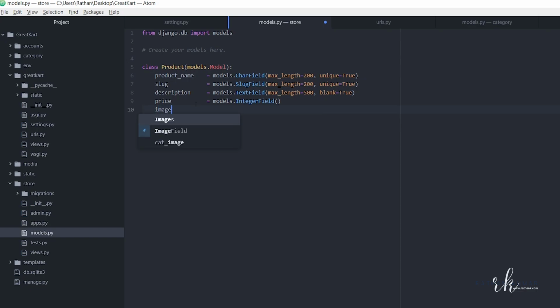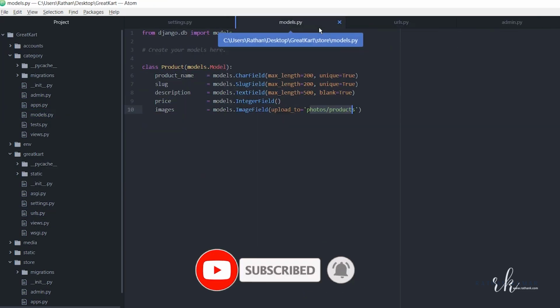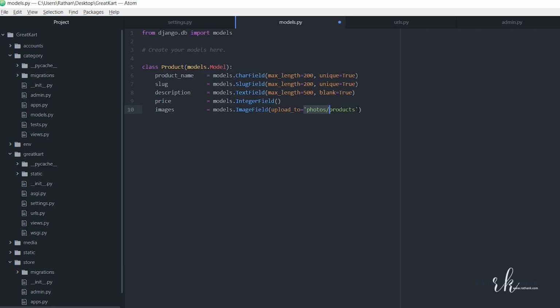Product image, we need image equal to models dot image field, upload underscore to is equal to photos slash products. Okay, for the categories we did photos and categories, right? So that's why we will do this photos slash products and comma.